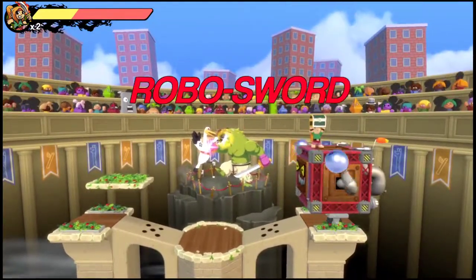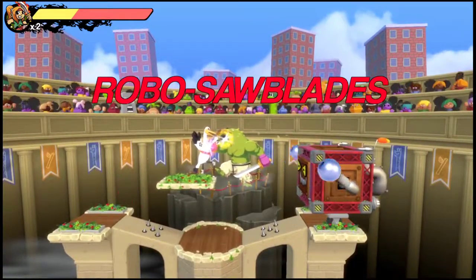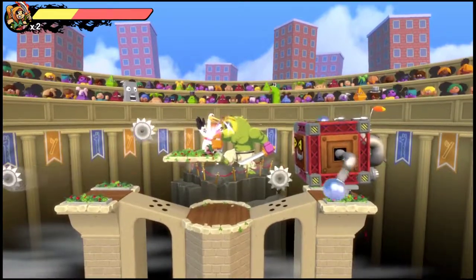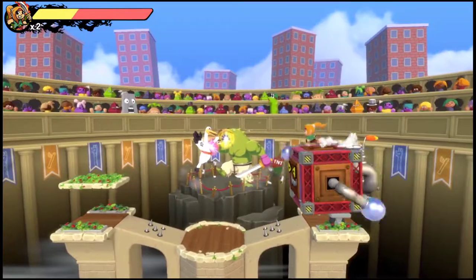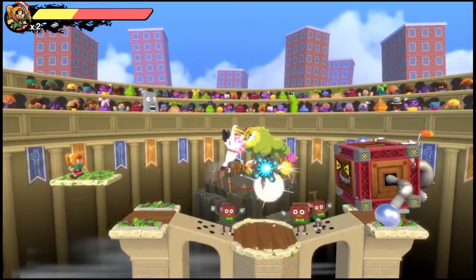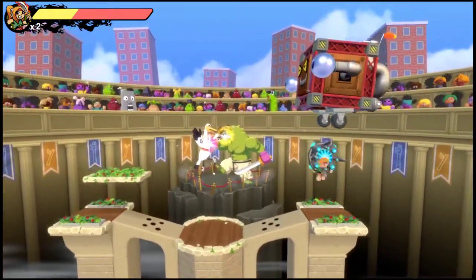Alright, final round. Most ideal setup is when he does Robo Sword first, because you can get a couple down airs there, or a couple up smashes there. For this, you want to charge Fire Wand and hopefully hit it when it spawns. Always start charging after the fourth is spawned, like this.